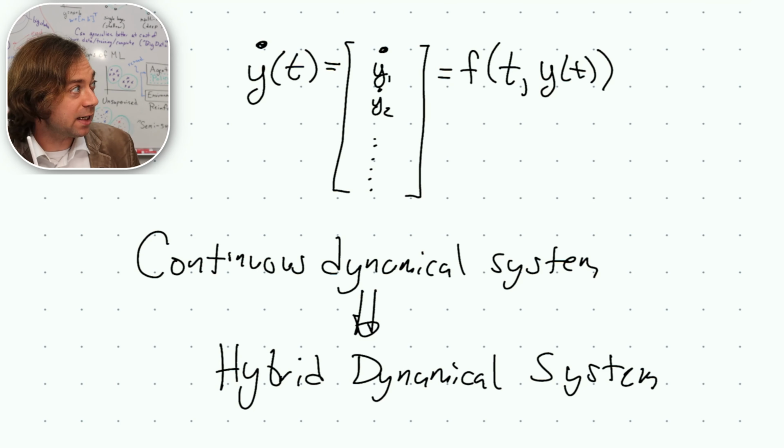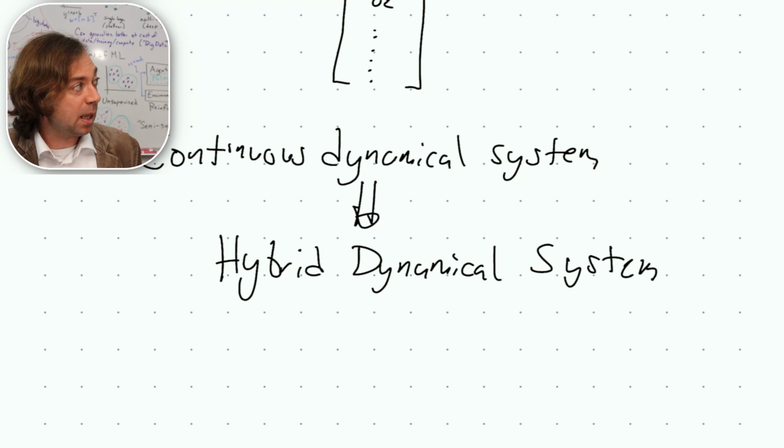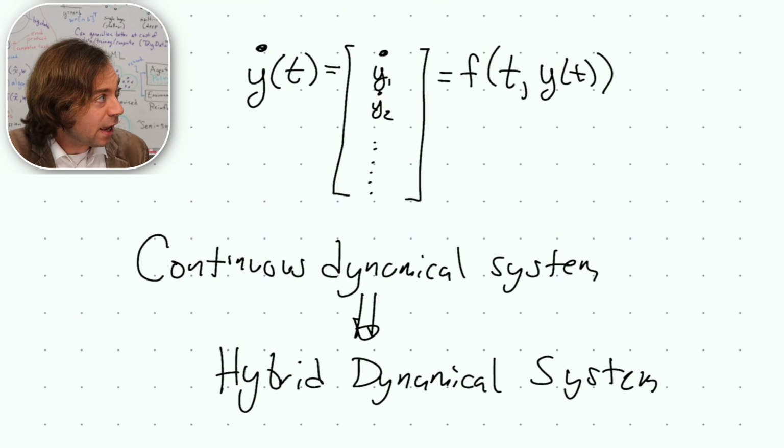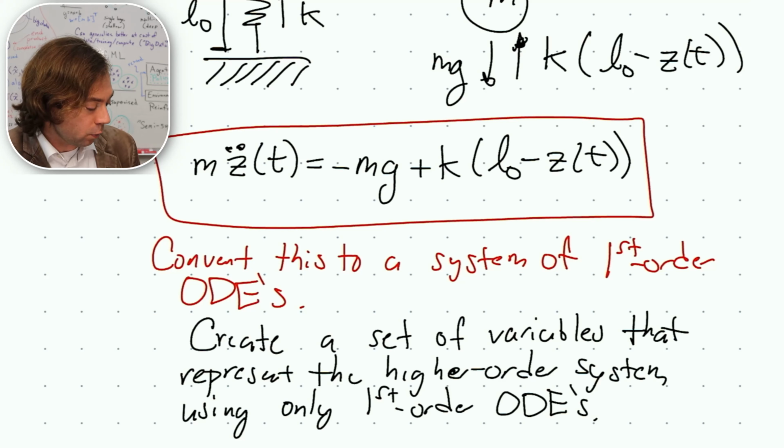Hey, we talk about state. We know what state is. It's the state variables, right? That's what they're talking about. And colloquially, I'd like to say it's when the dynamics switch. Well, here we have a pretty easy way of doing this. The only difference for our little model is that when it's in the air, it's only under the force of gravity, not the spring.